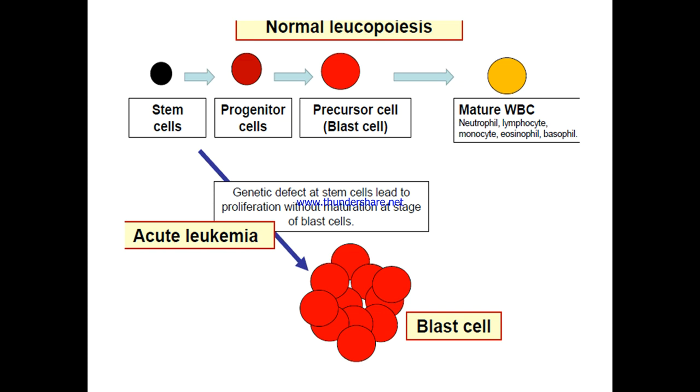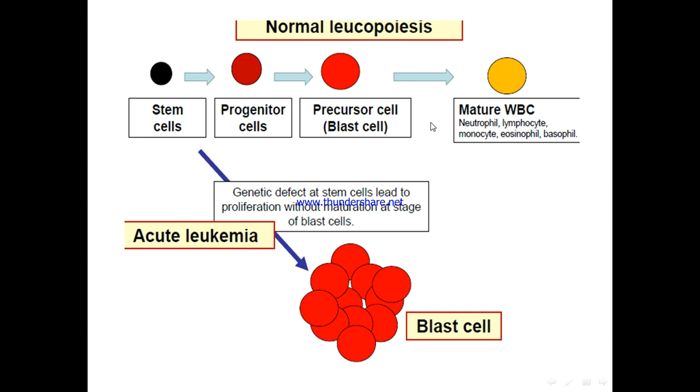As we know, the bone marrow has stem cells. These stem cells can differentiate into different types of cells, which include white BC, platelets, or red blood cells according to the need of the body. But in leukemias, the stem cells will be directed to develop just one type of cell, the blast cells, with no proliferation or maturation towards mature cells.